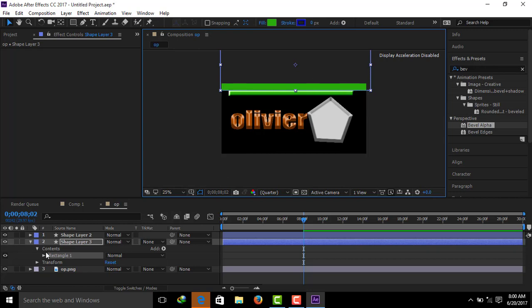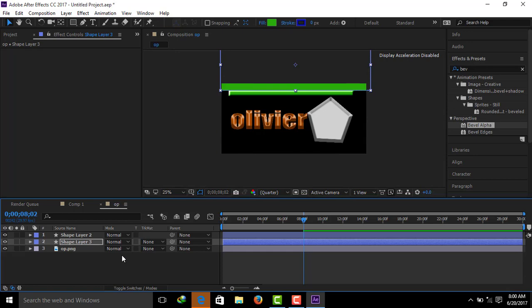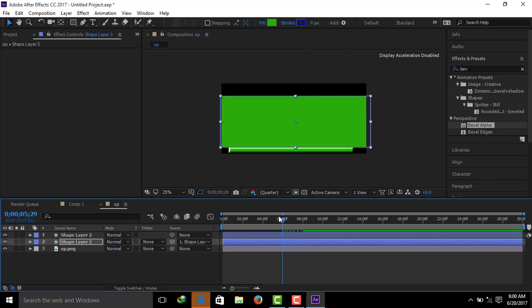And after drawing that one, we are going to parent it to the first shape layer that has the same motion, as you have already keyframed. Then we are going to parent it there so that it can follow the movement of the first shape layer as we pick up, and then link it up to the first layer. Then when we start to move these kind of things, we can see that it is hiding the text now.